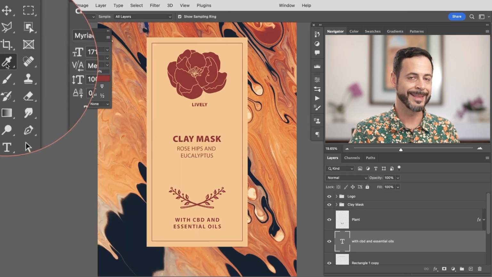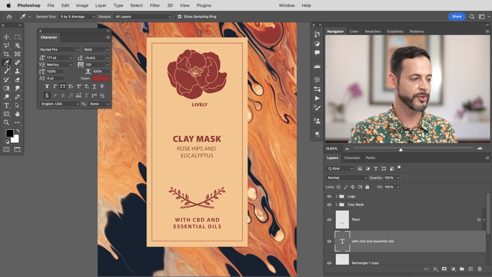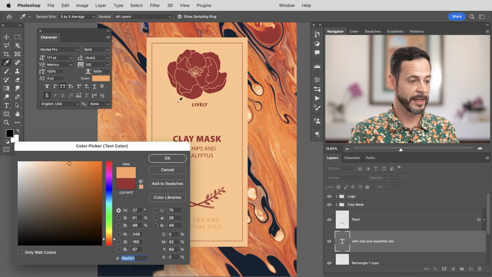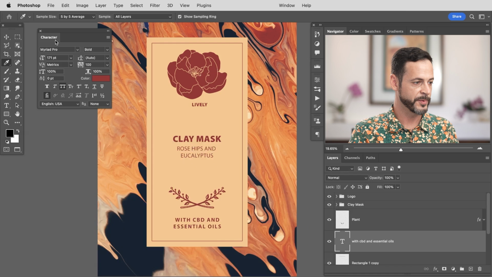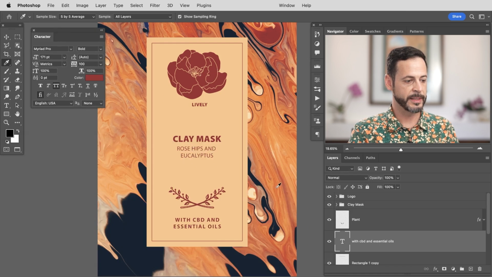You don't have to be using the eyedropper tool itself. So if you ever run into that issue, I know it's not super common, but it can be annoying. Just go to your eyedropper tool, and then you can change out that sample. Now when I go to change the color of my text, you can see on the bottom there, it's actually going to change and not show up with a weird color that I don't want. All right, there we go. So not a super common issue, but it does happen.